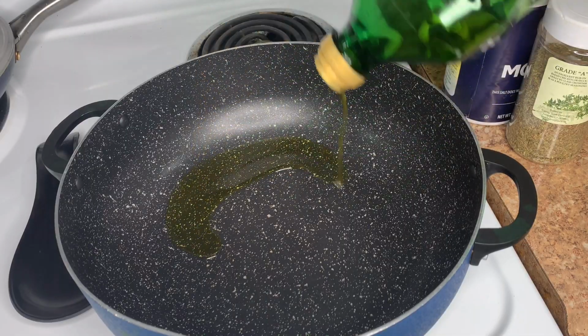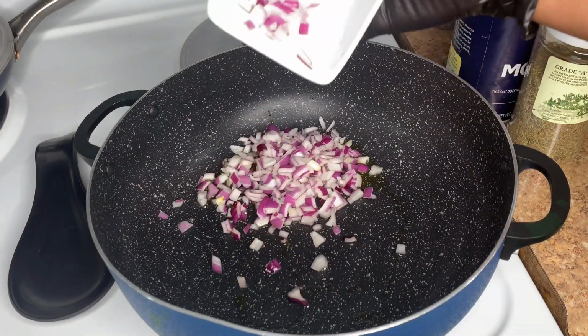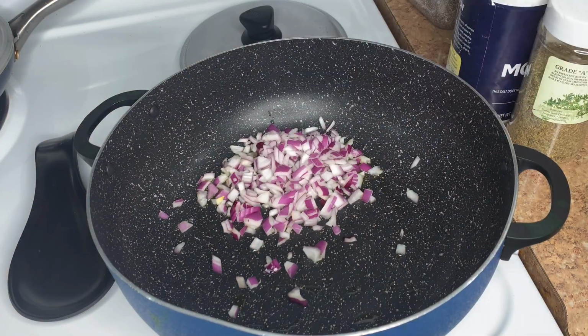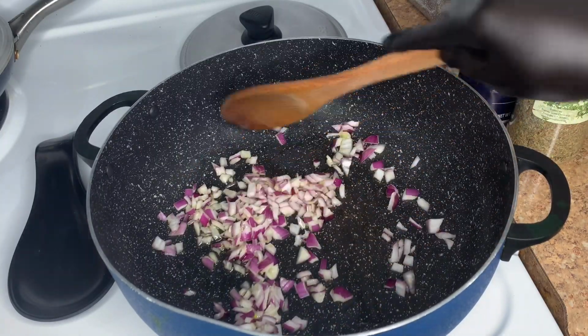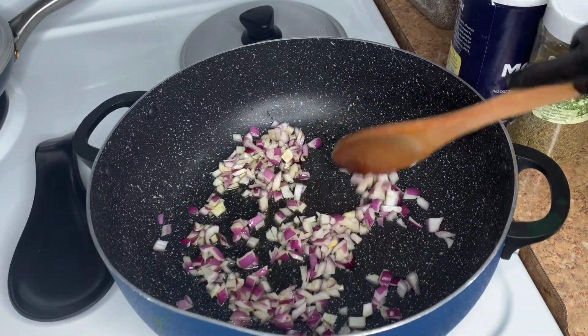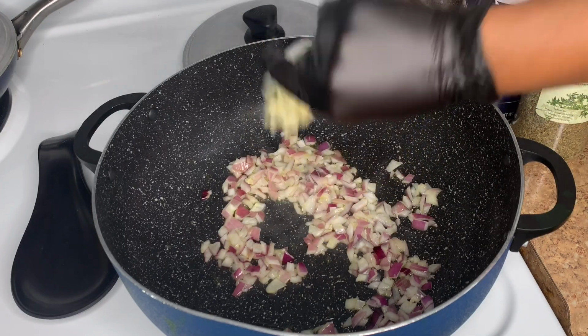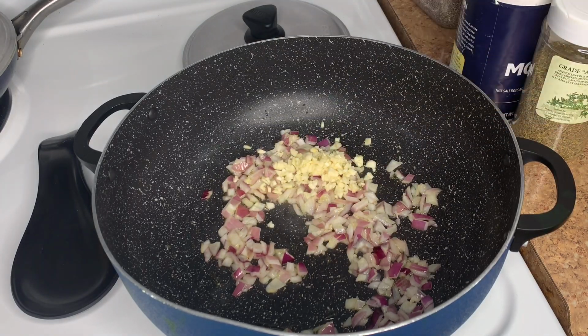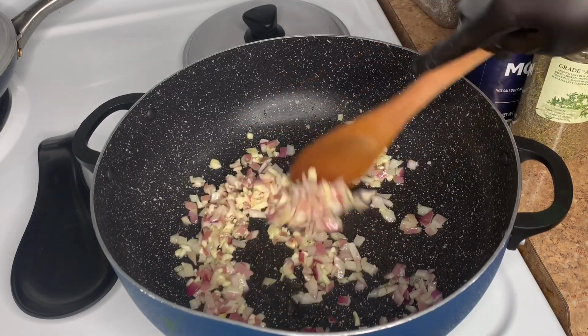So here I have around 2 teaspoons of avocado oil. I'm gonna go ahead and add my onion, and this is a small red onion. I'm gonna go ahead and saute this, and then I'm gonna add my garlic to that. It's around 4 cloves of garlic minced, and we're just gonna allow the flavors to incorporate and release and do their thing. And then guys, we're gonna come back and start working on our meat.